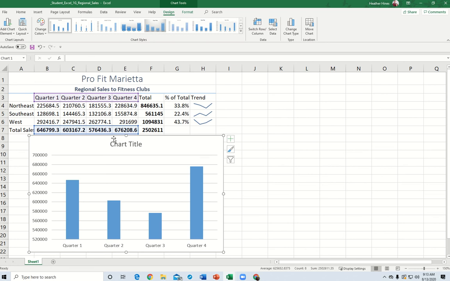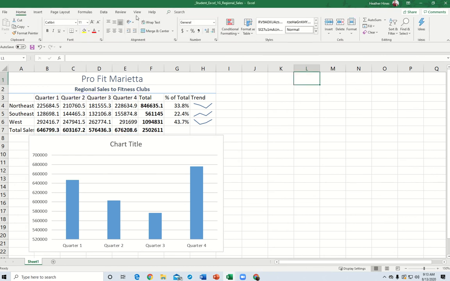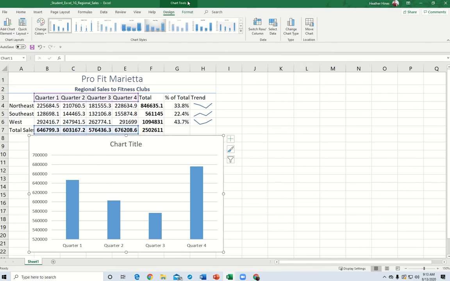Right. This chart has elements. We can change the chart title by simply double-clicking there, or we can observe all the chart elements by clicking this little plus expander thing and then going to what I want to change. The other way that I can look at chart elements is whenever I create a chart or graph, now I have an extra little tab up here. So now we have chart tools, which if I click off of the chart, I don't have that tab. But when I click onto that tab, I now have chart tools, okay? And I can take a look at the different chart elements and change them right there, okay?